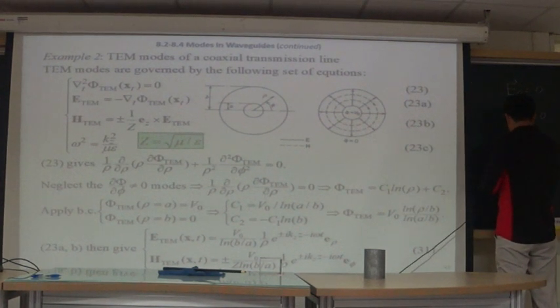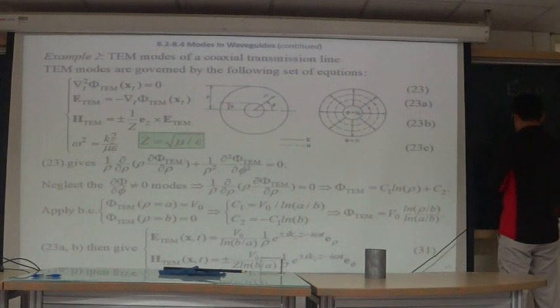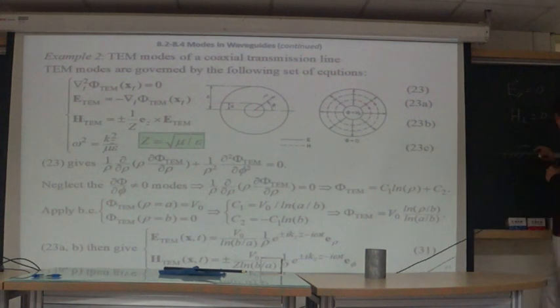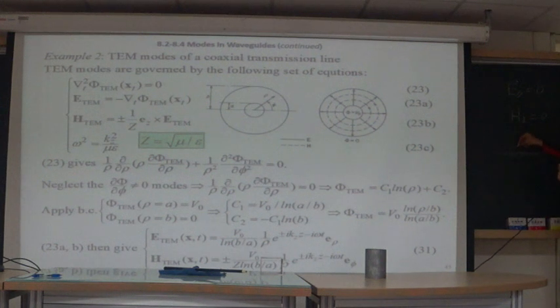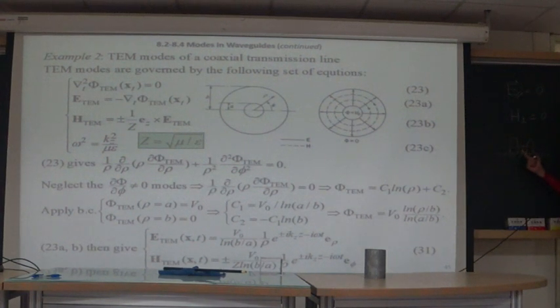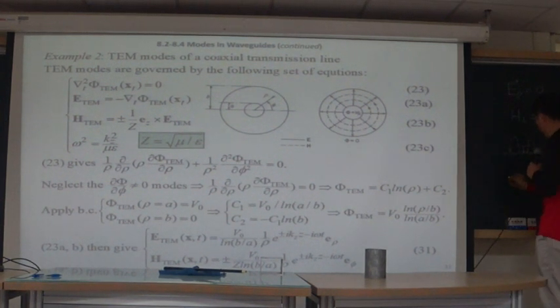Let me show you what a microstrip is. Microstrip consists of two conductors, conductor 1 and conductor 2, and a dielectric here. That's a microstrip. The electric field goes from here to here, something like that. So it's a TEM mode, microstrip. Let me show you another one.